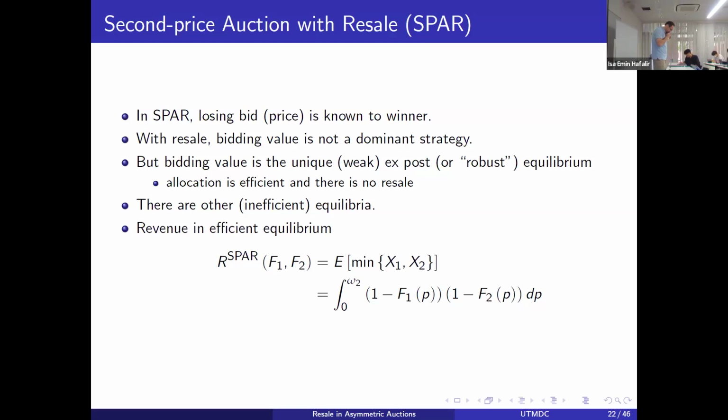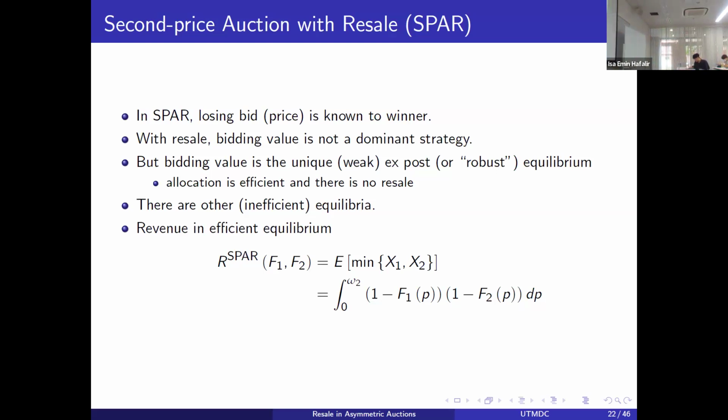But what was it? It was something simple. Throughout we assume sequential rationality, but even with sequential rationality, there are instances in which bidding the value is not a dominant strategy once resale is considered. By sequential rationality, do you mean that in the second stage people behave optimally? Yes, people behave optimally, but in the first stage, bidding the value, for some strategy of bidder one, is not a dominant strategy for bidder two. I should have checked this before coming here. It is in the paper, but it's not a difficult example. It's just an example.